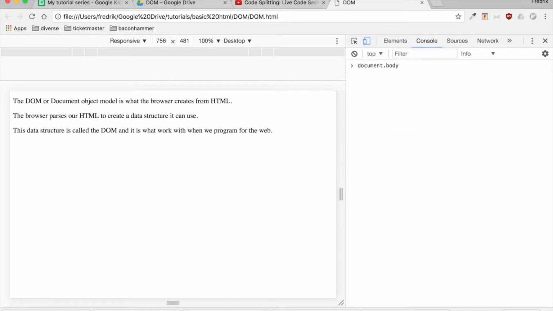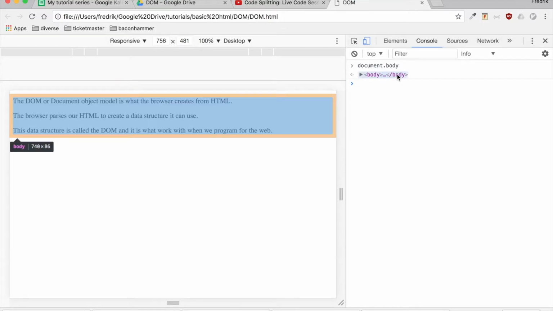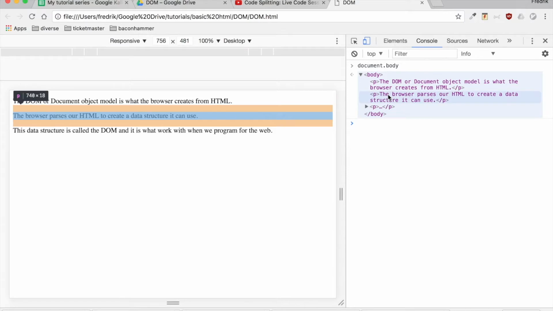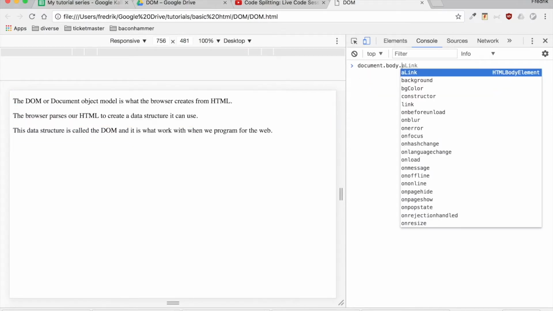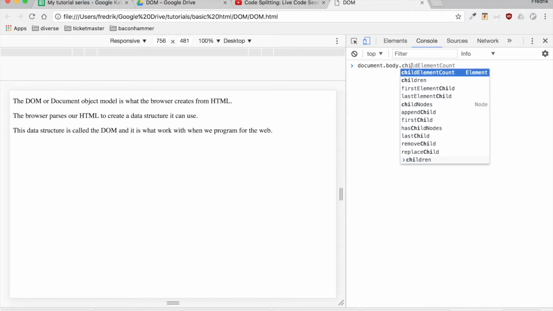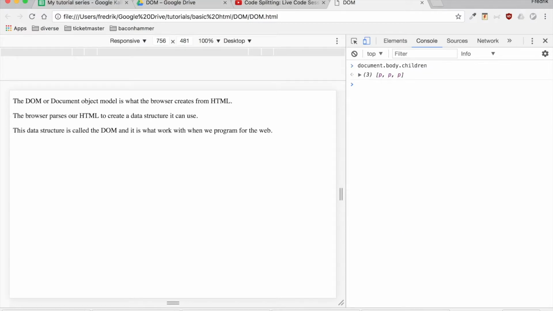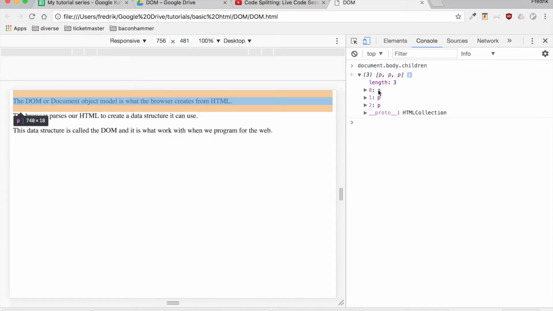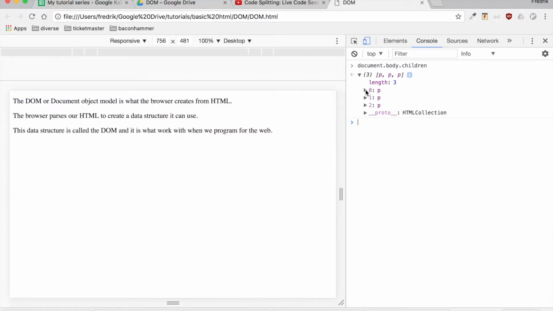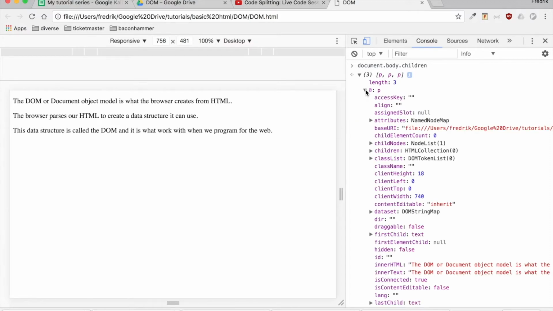So I do document.body. That is going to give me the entire body element. If I open this, as you can see in my browser, I actually see my elements down here. Now, if I do .children, it's going to give me an array. I'm doing JavaScript right now. This is an array where these three tags are stored. If I were to do some type of JavaScript programming, I can do quite a lot of stuff with this, but I just want to show you.